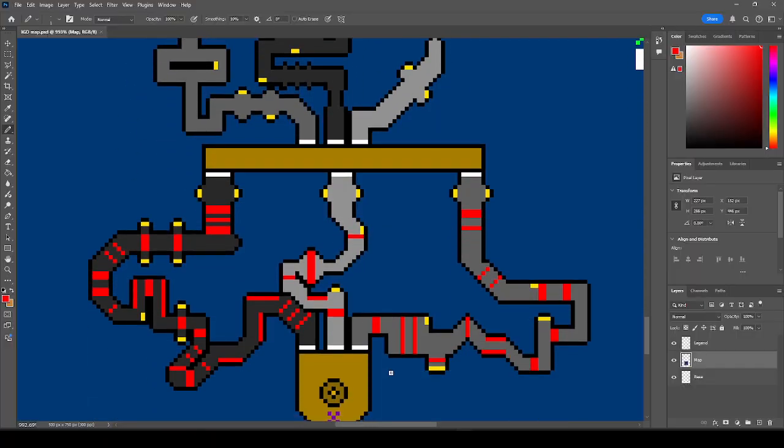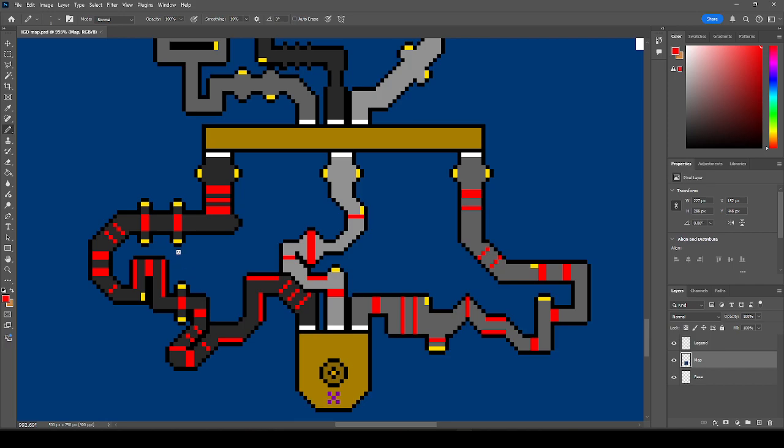And you'll notice there's 3 shades of grey. The lightest shade is the easy path, which has least traps, least risk, less reward. Medium path, more traps, a bit more gold, a bit more risk. And the dark grey path is literally littered with traps. It's an absolute minefield, as you can see on this one here. The double red lines represent a pitfall. Single red lines represent stuff like the spear traps, the flail, and the columns that I have planned.